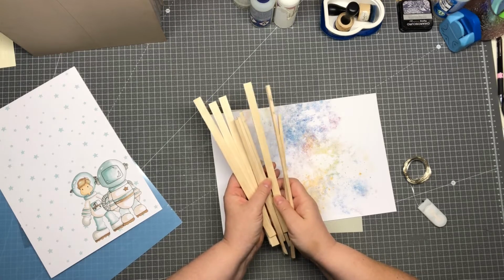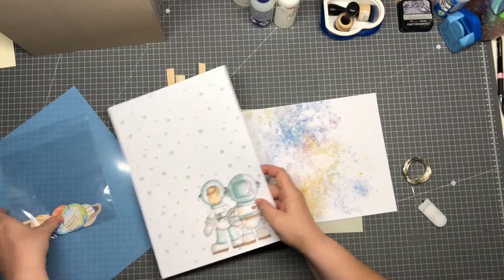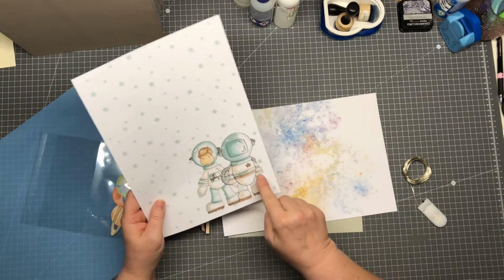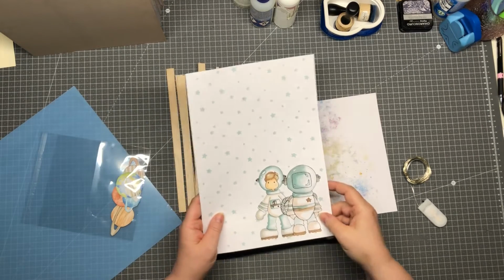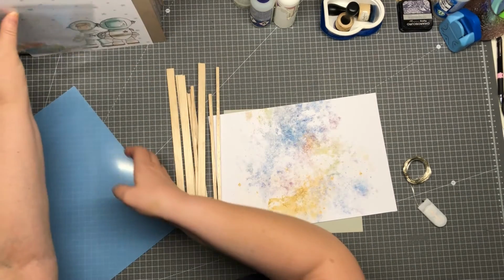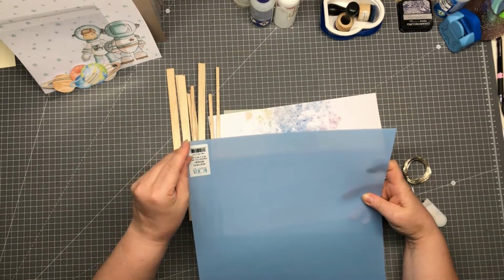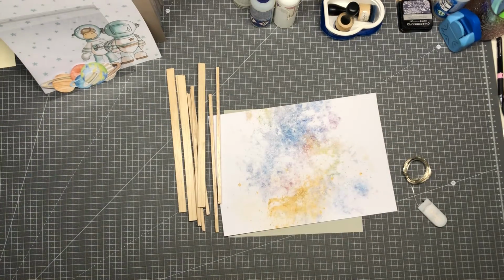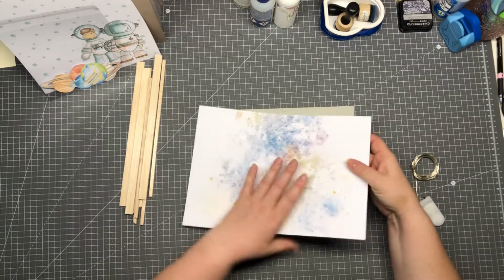This will be the frame for the cover, and I need some decoration pieces, and I think I will cut out these spacemen and put them on top of my cover. And we need some acetate sheets. So how can I do this?